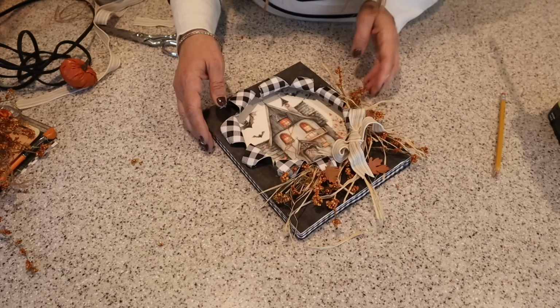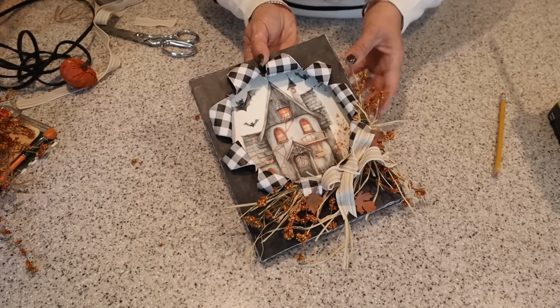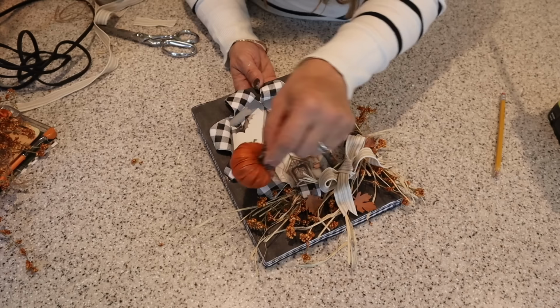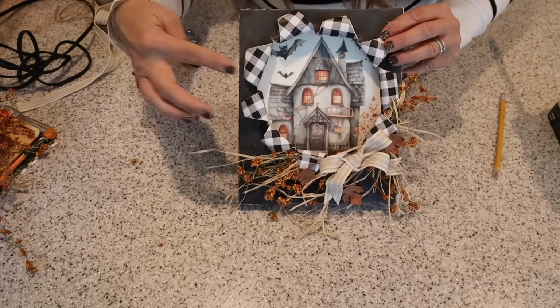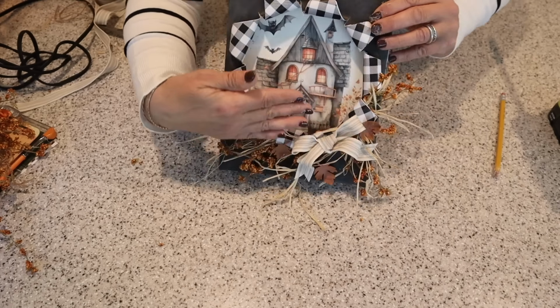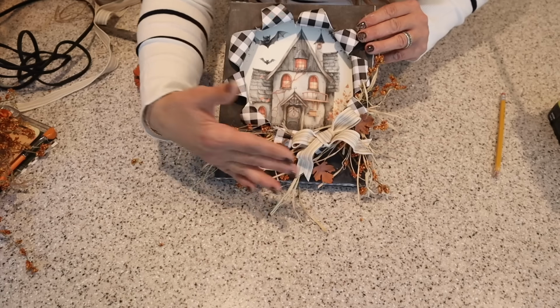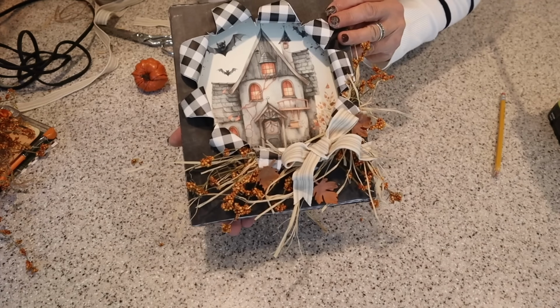And here is the Halloween busted canvas. I love it. Again, you could even add one of the pumpkins too. I was debating about that here again too, but I just really don't want to take away from the picture because if you look right in, you can even see the pumpkins too. And I really want that to be the focal point. And then this just being the accent around the picture. But I love this one too.